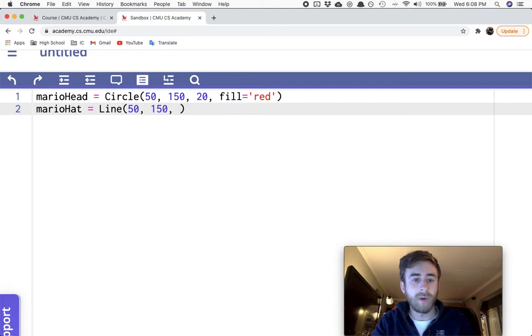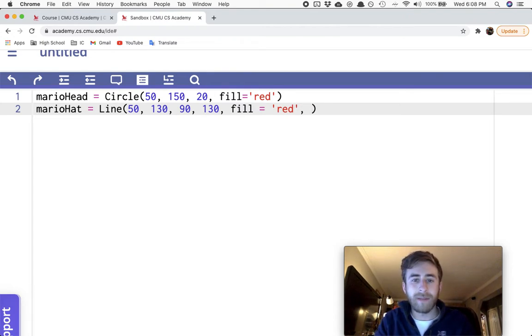Radius is 20, so 50, 20 more, 20 beyond that is 90. Also, I don't want it to actually be in the middle, I want it a little bit above, so let's try 130. And then 90, 130. The fill is going to be red also because this ain't no fancy Mario.